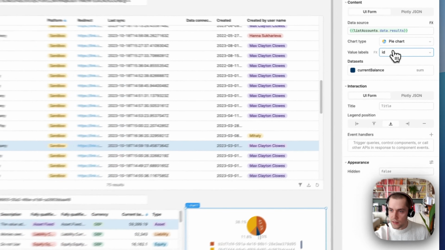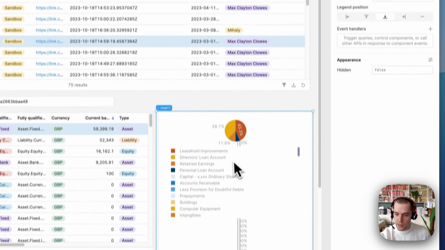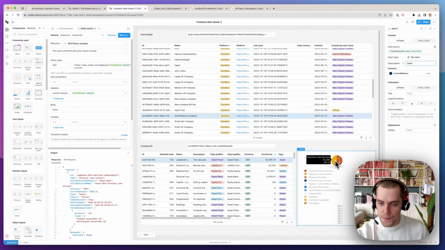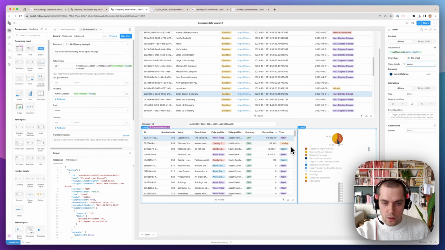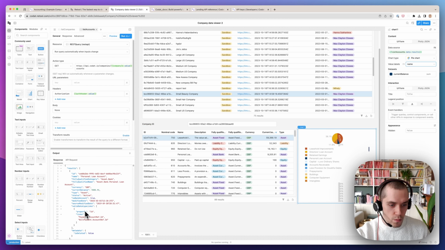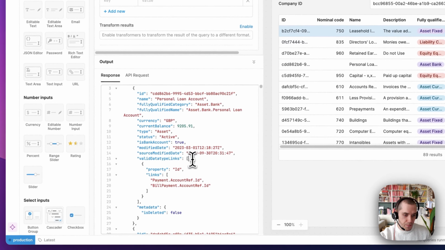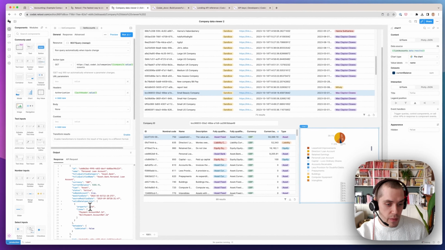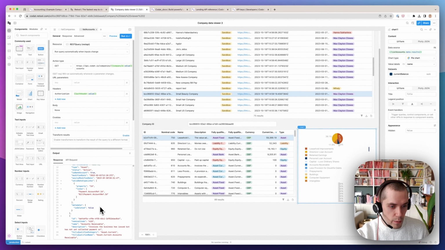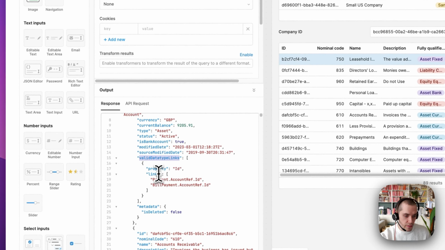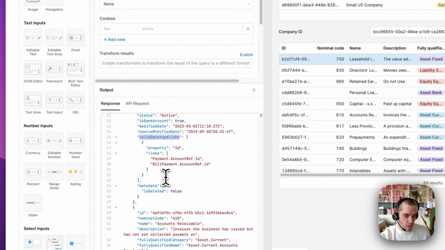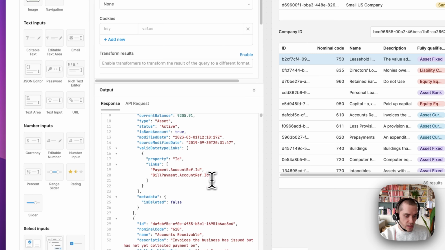The label is the ID. That's not very useful to me. So let's replace that with name. And here we go. Cool. Now, I could also do some smart things like, for instance, valid data type links is not going to be exportable easily to CSV. And maybe I want to flatten that, so I might want to replace valid data type links with, I don't know, some value within there. Just an example. I don't think you would actually want to do that in this case.